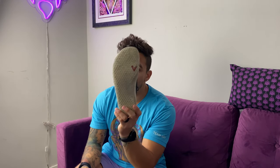Again, just to go back over everything one more time, if you're looking for a barefoot shoe, this is an incredible option. If you want to work out, incredible option. You just can't do rope climbs in them because you will tear the bottom. You can literally do anything CrossFit related in them. You can run in them as long as you have good technique. My full review is, I gotta say, a 9 out of 10. What is that based off of? I have no idea. Just every shoe I've ever worn, this is the best.